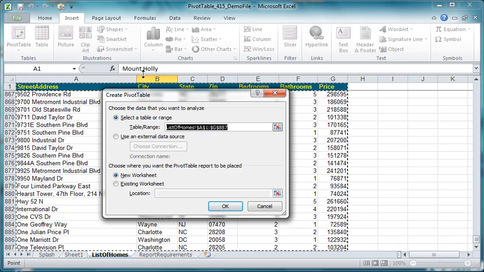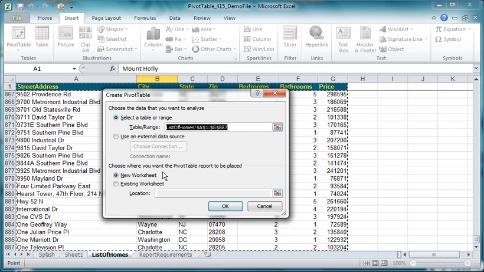The dialog box that comes up is asking for a couple more pieces of information about your pivot table. The first thing we're going to look at is the radio button that says Select a Table or Range. And you'll see Excel has already filled this out based on our selection, and it did indeed select the whole table that we are on. Another option you have here is to connect to an external data source. This would let us connect to a table in an Access database or SQL Server or some other database and make our pivot table off of that. We're going to save that for another lesson.